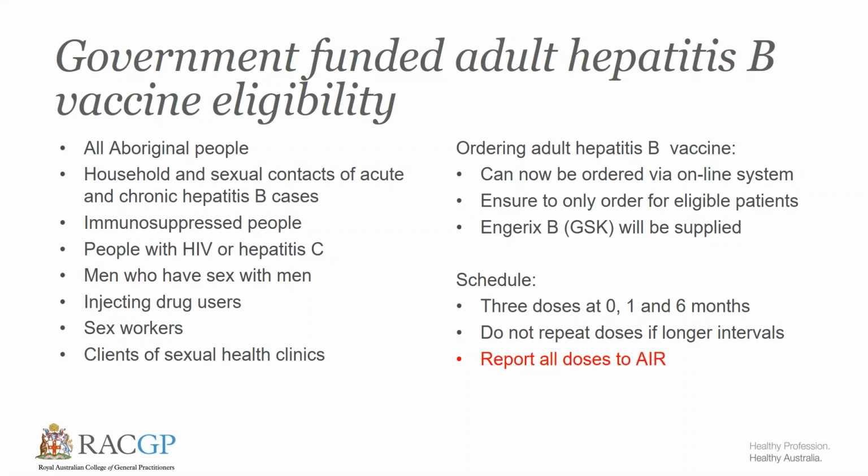I saw a question there about the hepatitis A vaccine and eligibility. So it's not offered free, but it might be rebatable on private health insurance. The children don't need to have hepatitis A vaccine because we're only giving hepatitis A vaccine to their parents because of the risk of co-infection of hepatitis B and hepatitis A, and because the children are protected against hepatitis B, that co-infection risk doesn't exist for them.